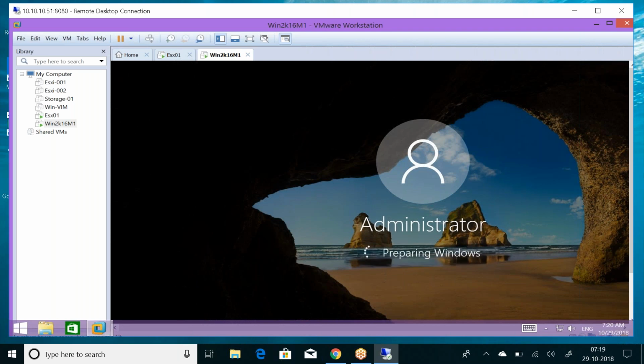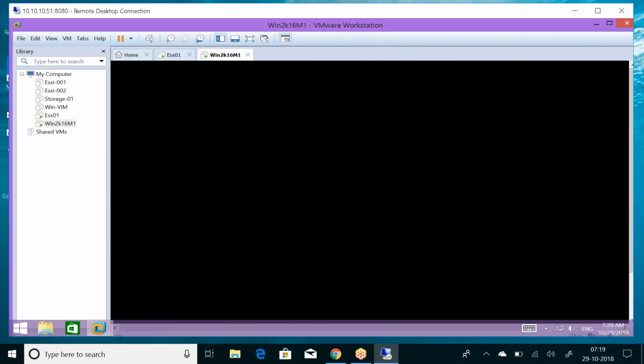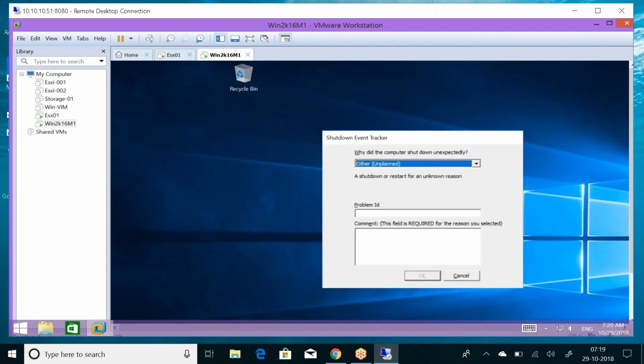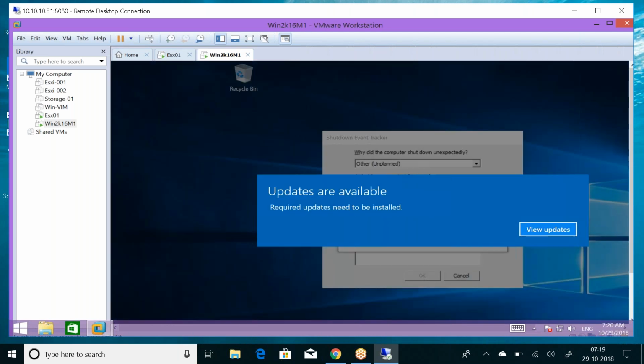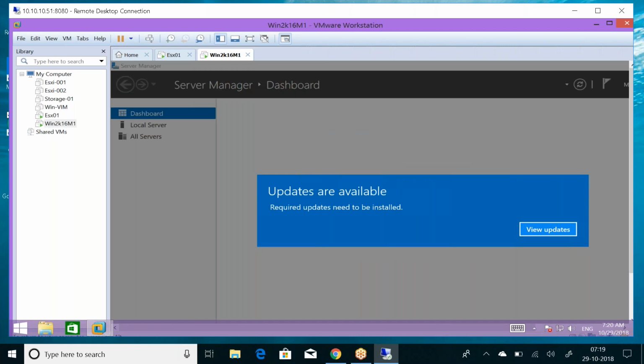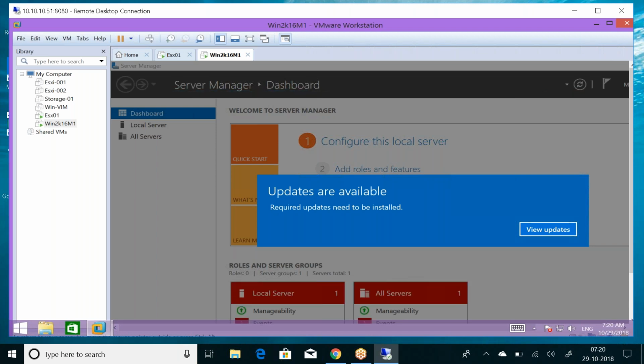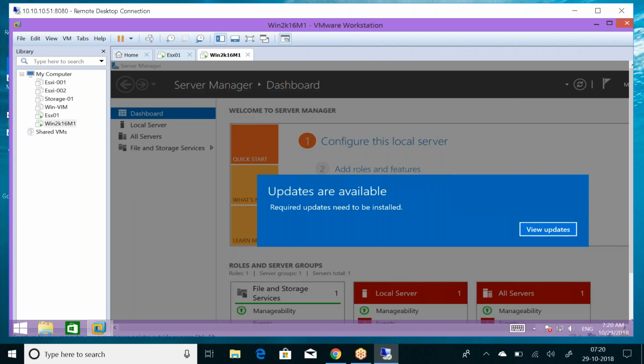So is it the case in ESXi as well? Yes, even if you have installed ESXi on bare metal, we should not start all the VMs simultaneously. You should never start all the virtual machines in one go. There should be a difference of at least 30 to 60 seconds.